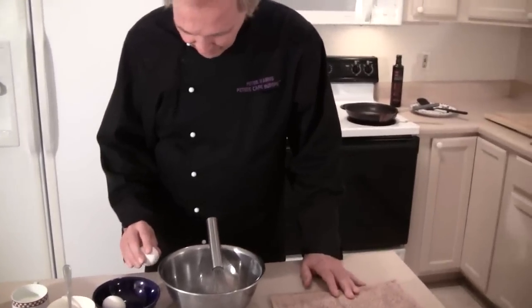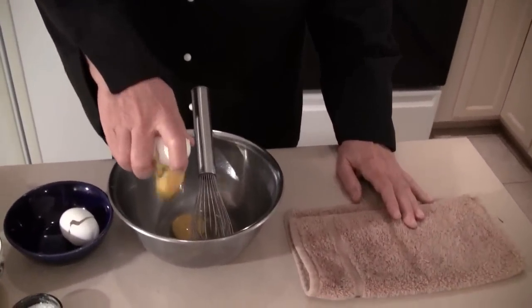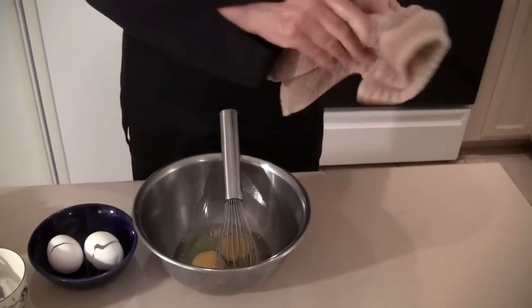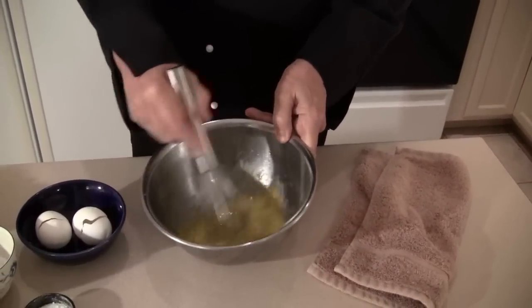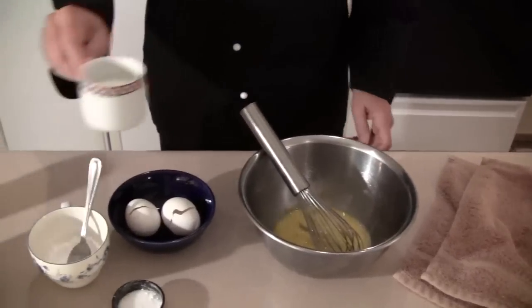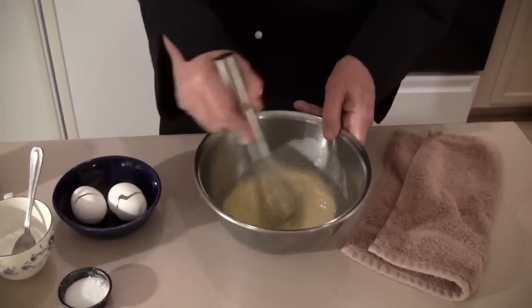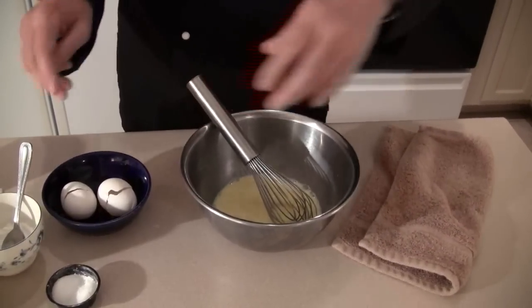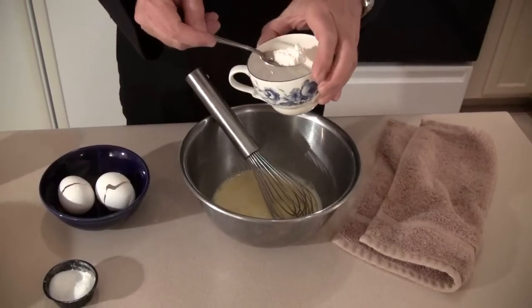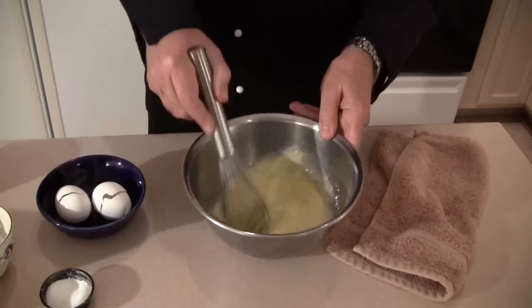We need 2 eggs. We're gonna break the eggs, and I'm gonna beat up the eggs a little bit. We're gonna add about 1/2 cup of milk. Okay, a pinch of sea salt. I'm using sea salt. You can use regular salt, up to you. I'm gonna add a little bit of powdered sugar, maybe 1/2 teaspoon. Okay, let's mix it up a little bit.